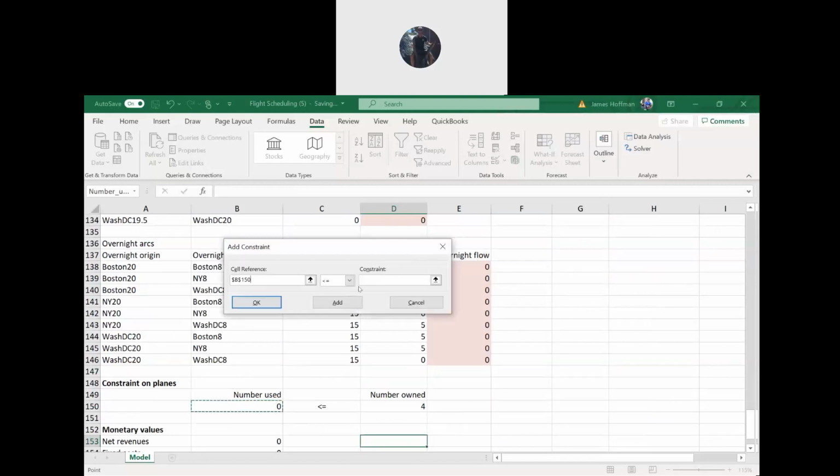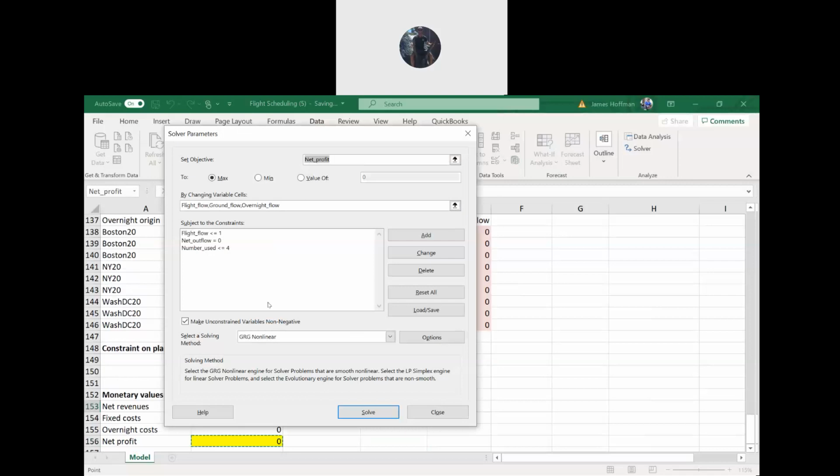Less than or equal to, just put in a 4 there. Okay, B150, less than or equal to 4. So we can't use more than 4 planes. All right, and then make sure this solving method is switched to simplex LP, and that's checked.